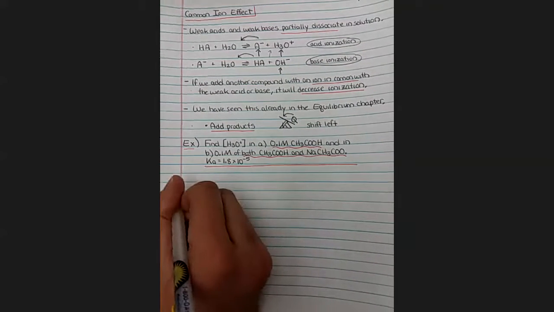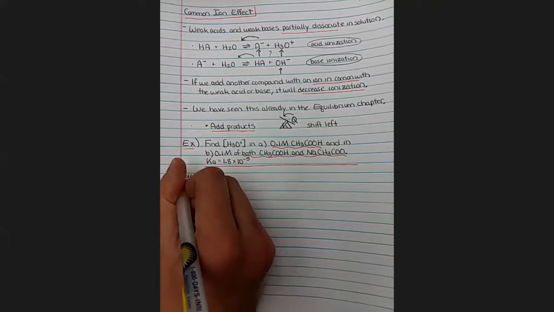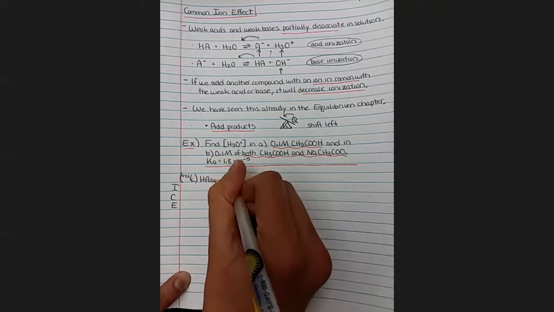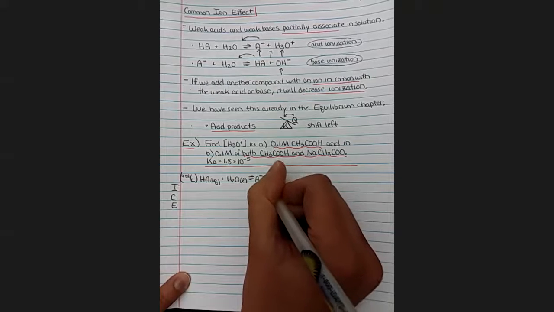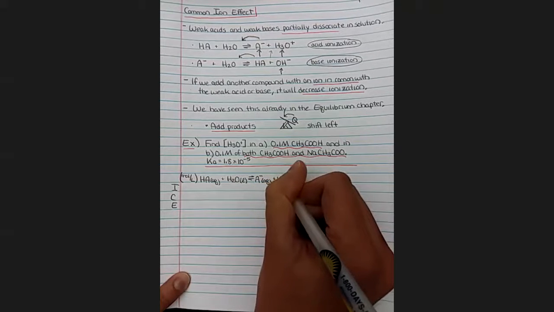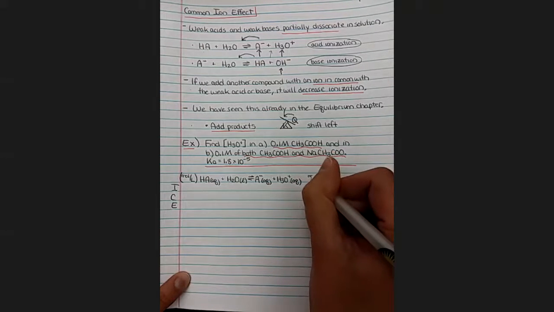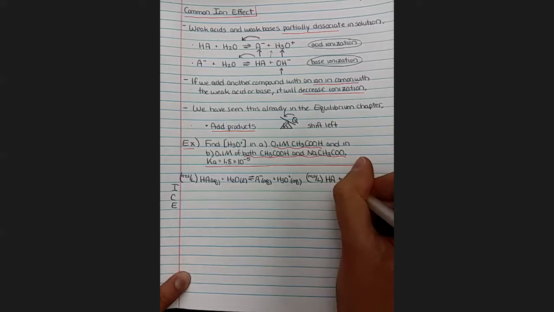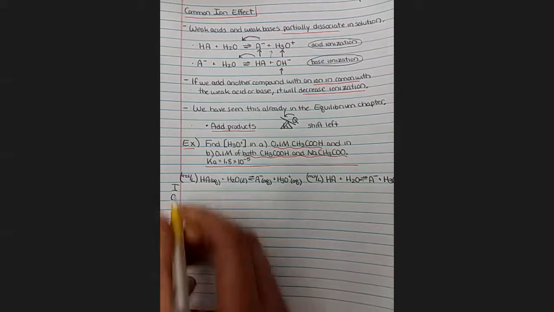So let's do ice tables. I'm going to start over here so I don't run out of space. We're going to do it in moles per liter. And we're going to use our generic acid ionization equation for the top. Okay, and we'll just go ahead and set up the other one while we're here just to make sure it'll fit. We're going to do it twice, once for part A and once for part B. Oh, cutting it close, but we made it.